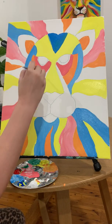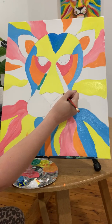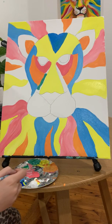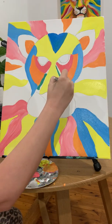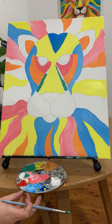So we are going to do some green down here. Now, what we might do, just to make it easier, see how we might bring that out here and here. So that will be the black, just so it separates the areas a little bit more, makes it a little bit easier for us. And I'm actually going to swap brushes to the pointy head brush just because I've got some points. I'll just get that green off my brush.